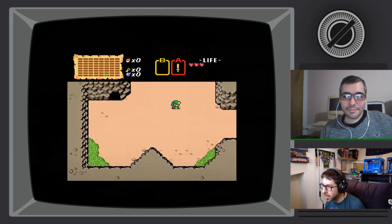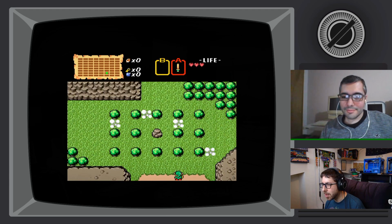So this map is different though. Maybe this is kind of like a second quest type. Like the map's old. I picked the wrong ROM.